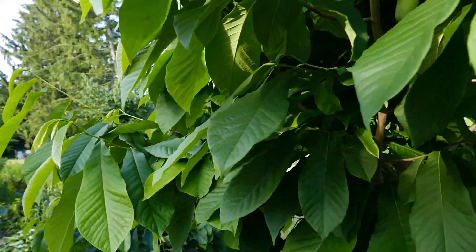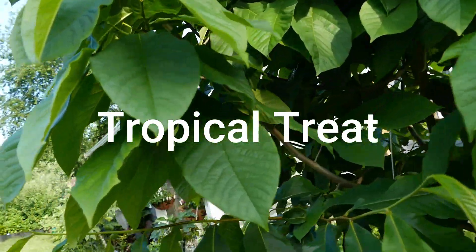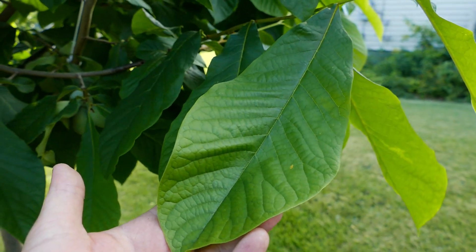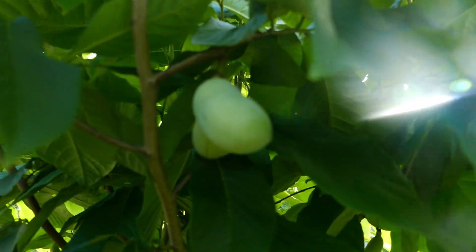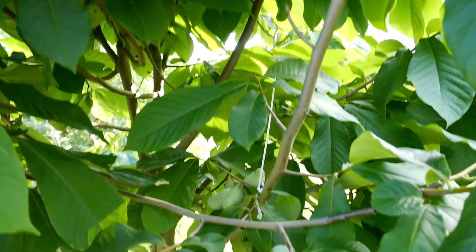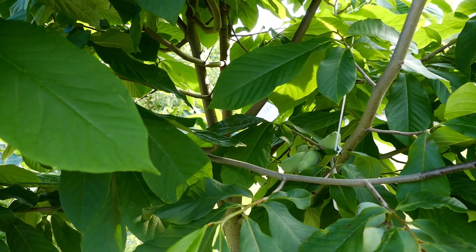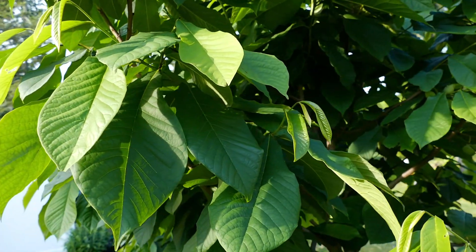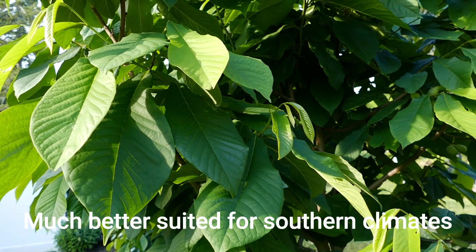One of the first trees I'll recommend for a warm climate is Tropical Treat. This is one of the longest-season pawpaws I have. You can tell by the shape of the leaf that this cultivar came from a warmer climate with more sun exposure. It's absolutely delicious — like a Maria's Joy except with a clearer, more defined flavor, a little more of the high-end aromatics, and not as much bubble gum tone. Tropical Treat is the last cultivar to ripen here in Massachusetts, ripening toward the end of October into November.